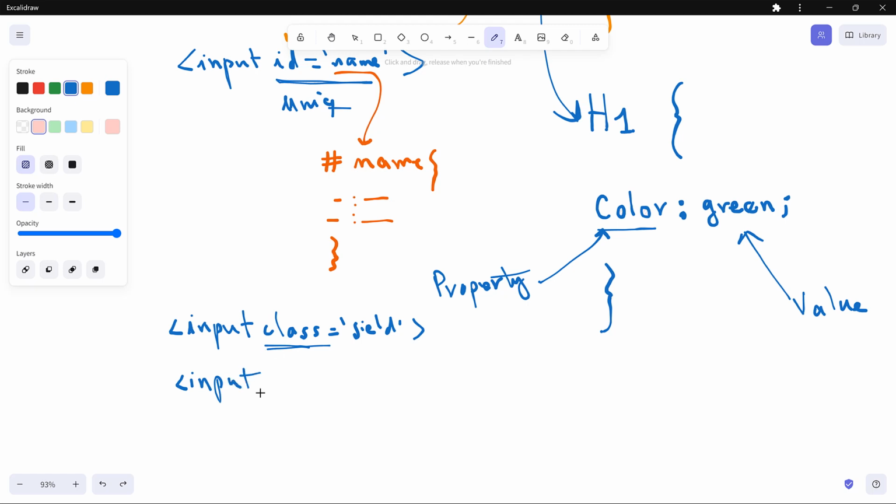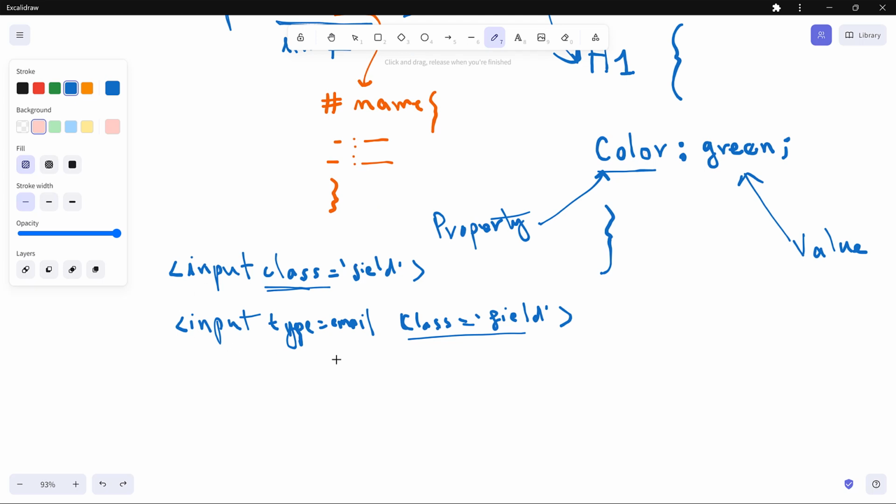Let's assume the first one is just the name, and then the second one is a type of email, then we can also give it a class of field. So it means both the text input and the email input will be styled the same way. So whenever we target this class element with our CSS, we are going to apply this same style to all these elements.